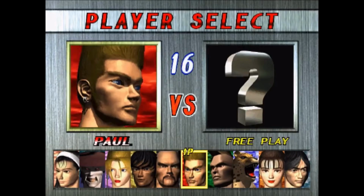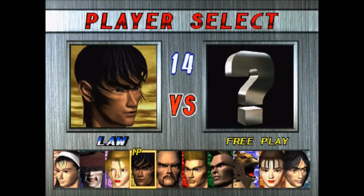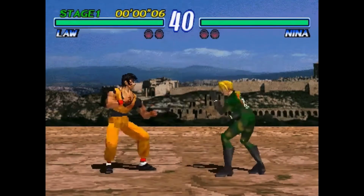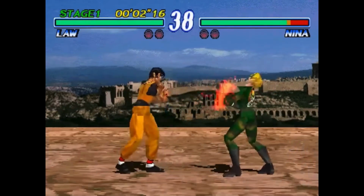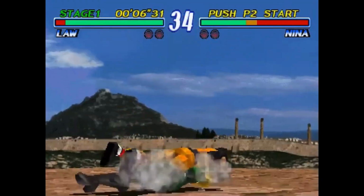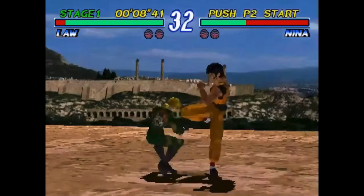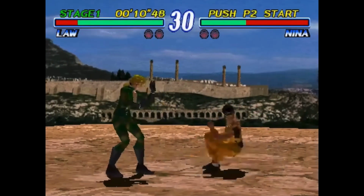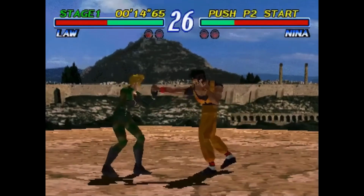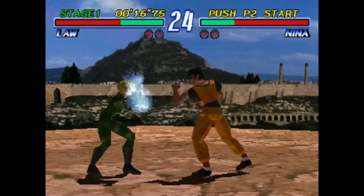This seminal fighting series seemed to peak on the original PlayStation. I remember playing it a lot more than I did Mortal Kombat and Street Fighter, despite the fact I had Mortal Kombat on the Sega Mega Drive. One-on-one fighters were built for couch co-op, and this was the game that all my mates were playing, well the series anyway, so it's the one I played too. And I've got some very, very fond memories of playing Tekken.